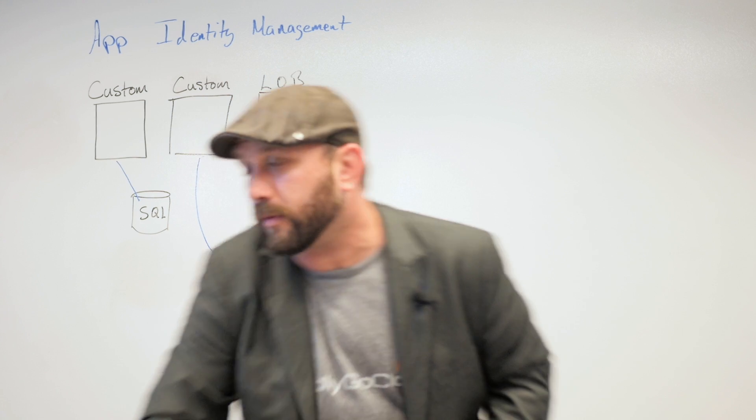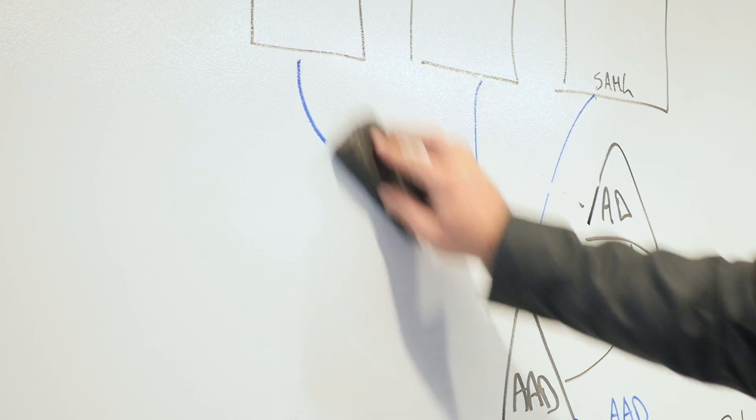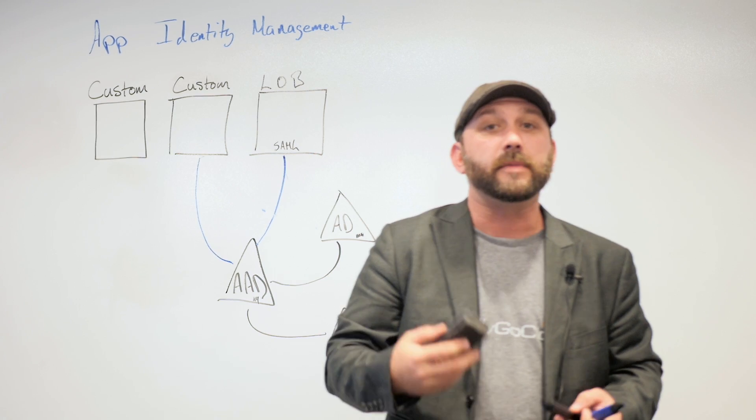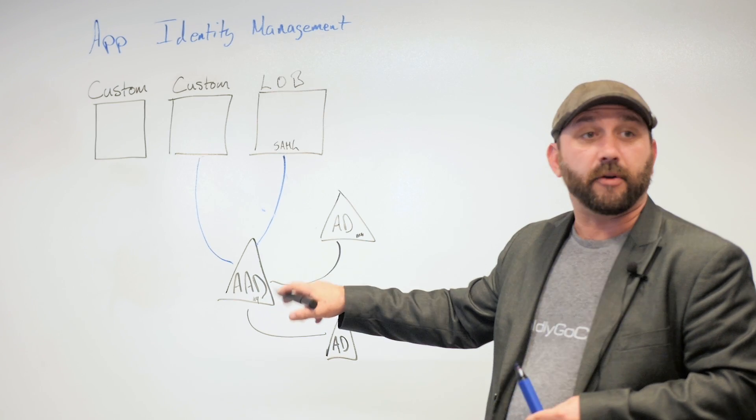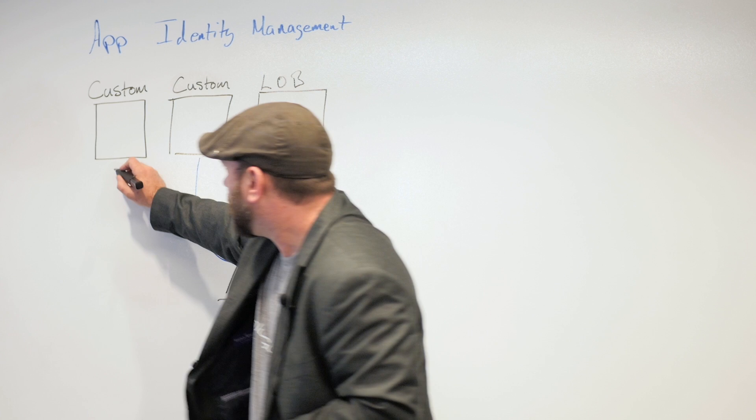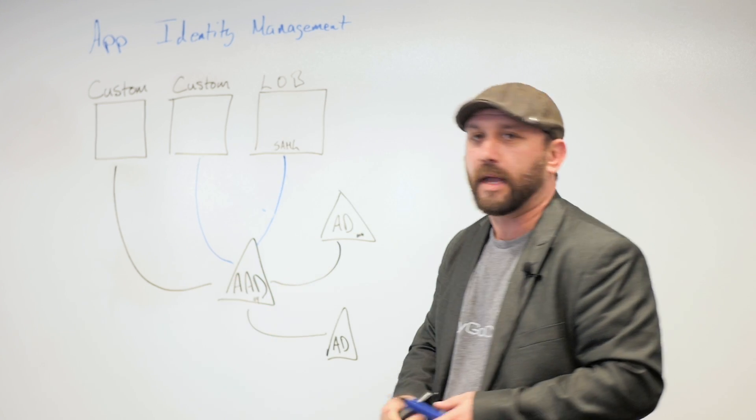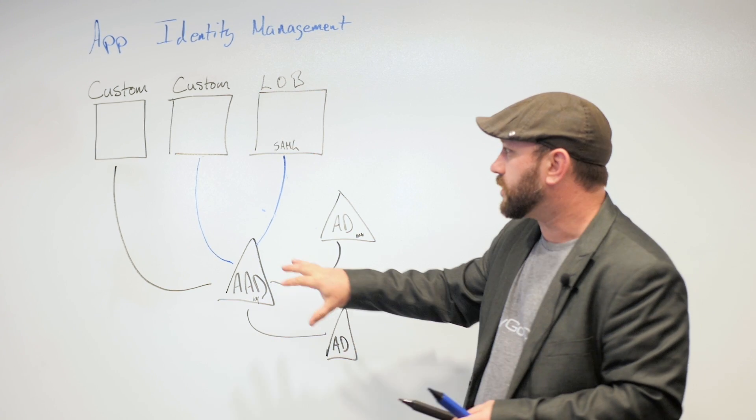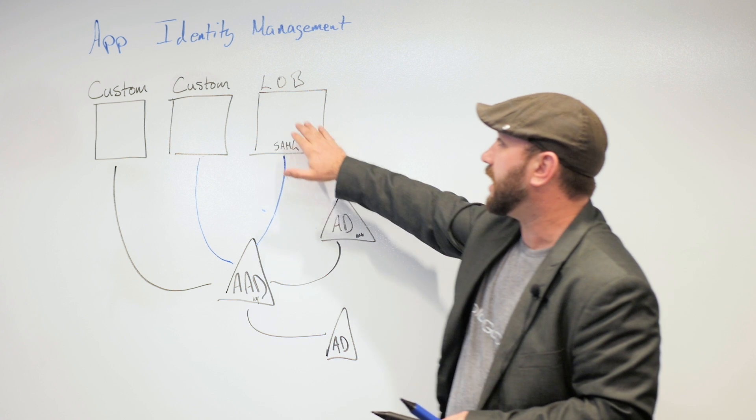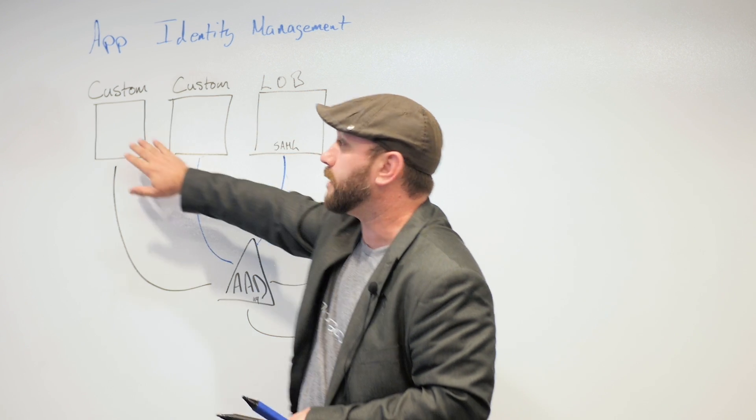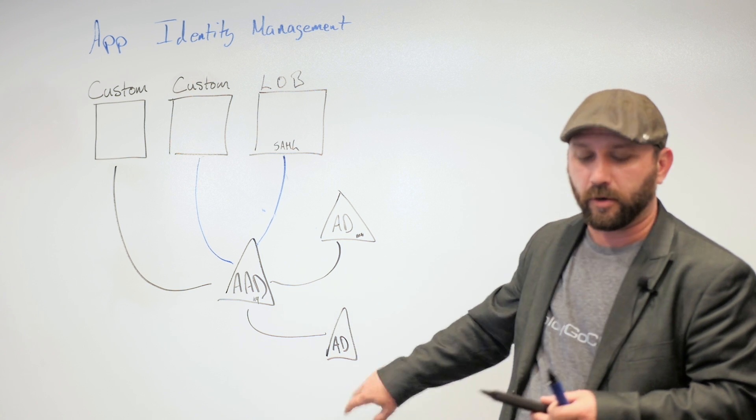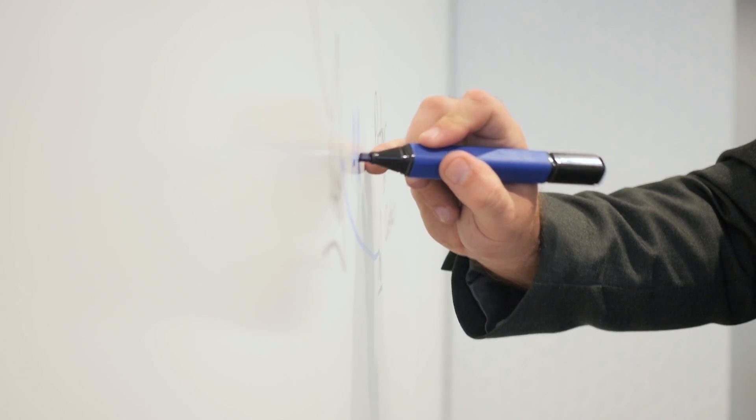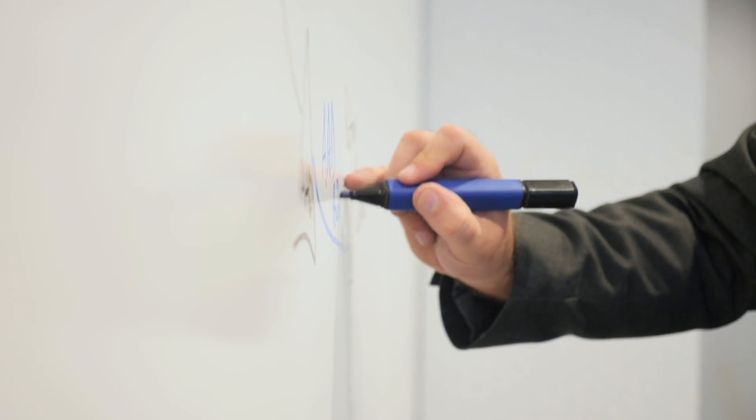So what we're seeing is a major trend is people are saying, you know what, I don't want the SQL server containing identities anymore. I want something really secure. Well, we can take and put those same users in Azure Active Directory and we can now point our custom apps to that. So we can have one source that gives us the ability to authenticate line of business apps, custom apps, end user applications against our Active Directory or a partner's. And again, that partners is Azure Active Directory B2B.